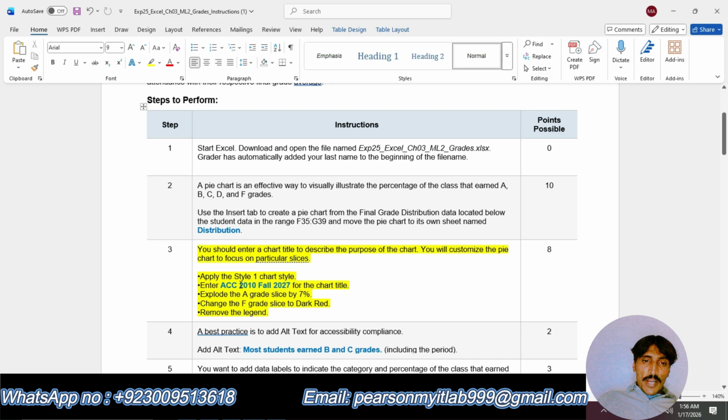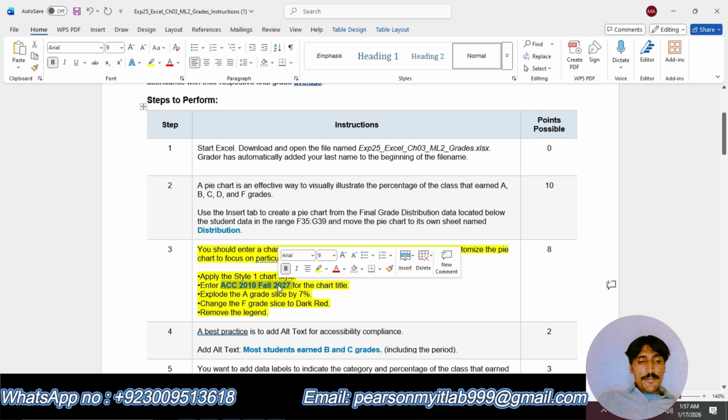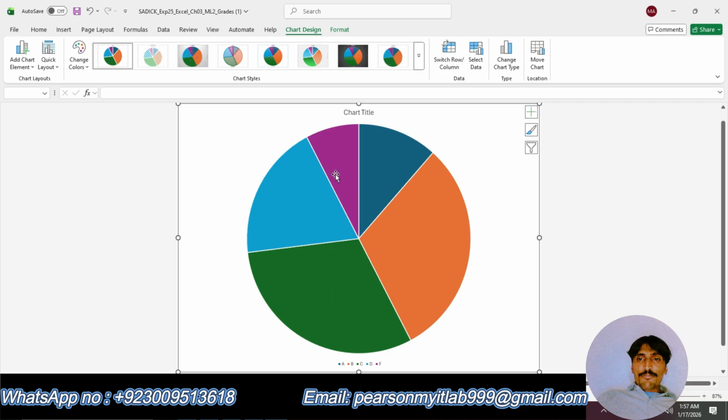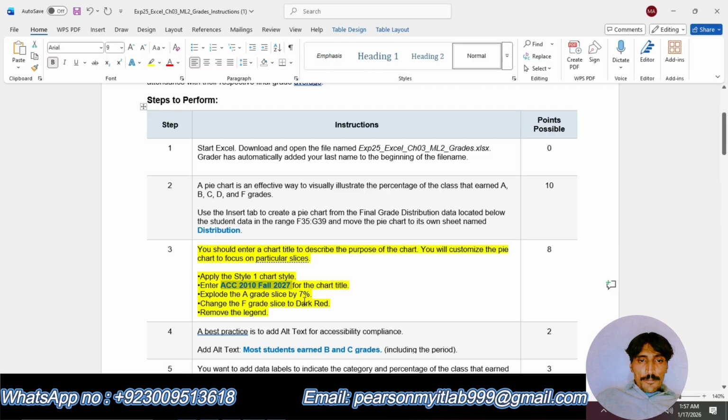This is the title we want to enter to describe the purpose of the chart. We can copy Accounting 2010 Fall 2027 from here, or simply type it in the chart title.